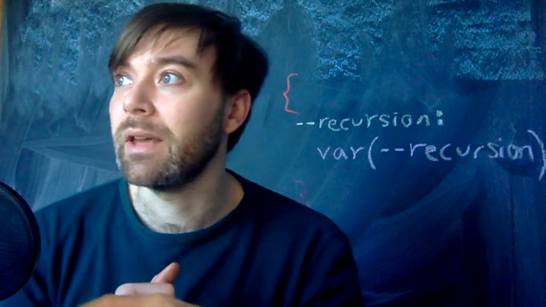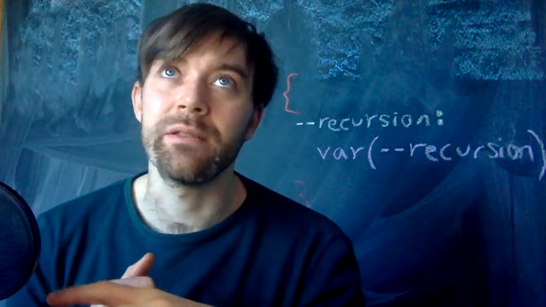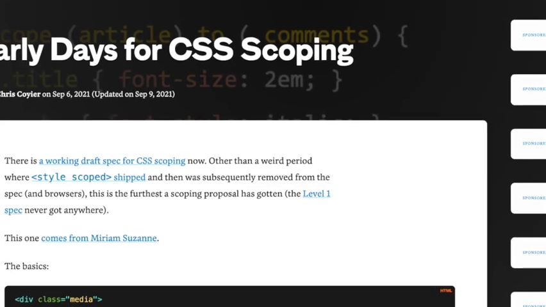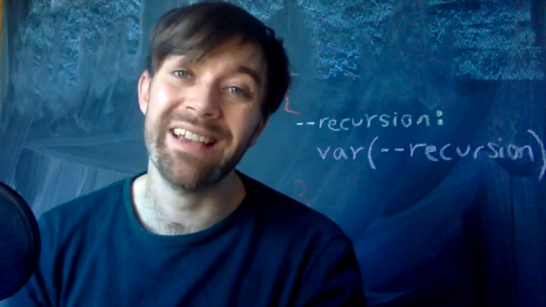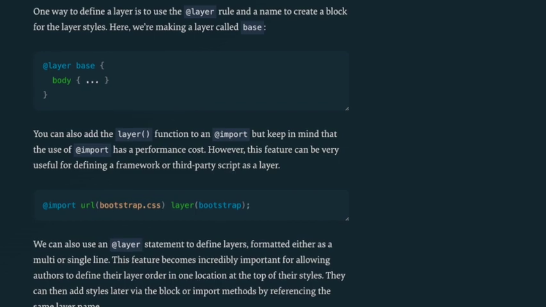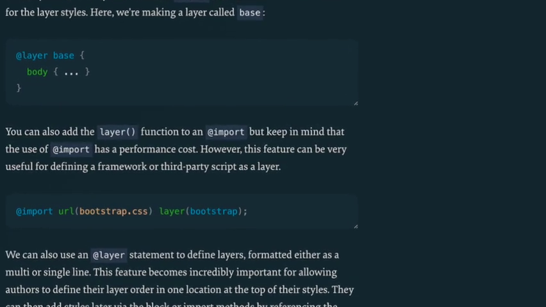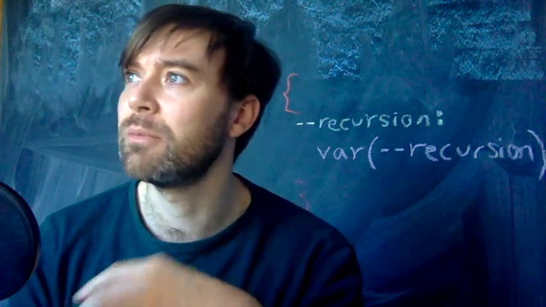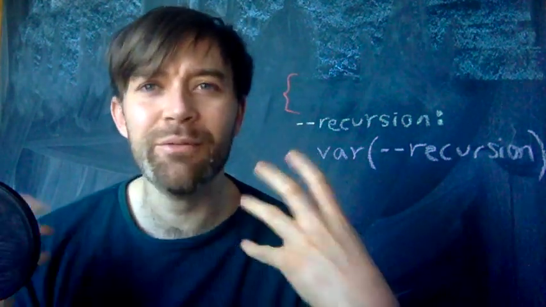But there's also out-of-the-box solutions coming. There's @scope, which is going to again enable you to scope certain elements of CSS, and the new thing is cascade layers, which everyone's talking about. It's going to give you the ability to group CSS into layers, and then you can set the priority order of those layers. So again, you can start to really group things together. We're throwing everything we've got at this problem.